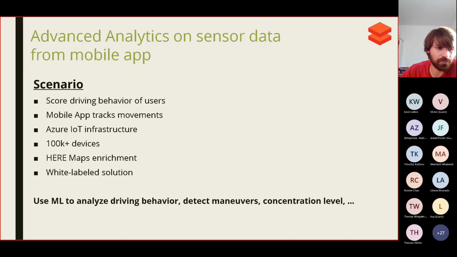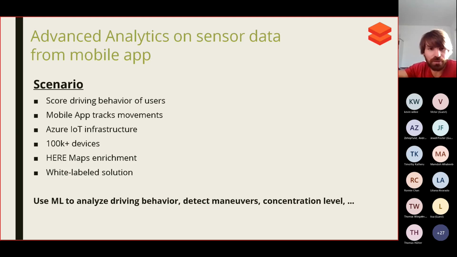So one of the main challenges actually was to map a driver or a car on the road. So you just get the GPS points, and you need to know whether he's driving in an urban area, whether he's driving on a highway, etc. And also get the speed limit, for example, or special road signs that are in that area where he's currently driving. So, whether he's speeding in front of a school, for example, which is probably not a good thing for your overall score.